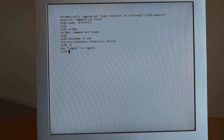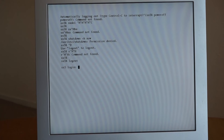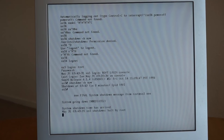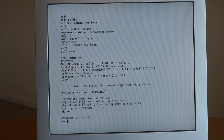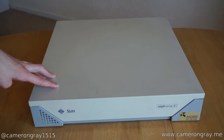Okay, so I need to go in as root, so if I log out there, and log in as root, with a password of password, and then we can now shut down. Got me excited there with it beeping. And there, you can now see it shutting down. So we now drop to the OK prompt, and we can now turn the machine off, which is power-off. And that's the machine now powered down. So that was a look at my Sun SPARCserver 5, or SPARCstation 5 essentially. So yeah, there it was.